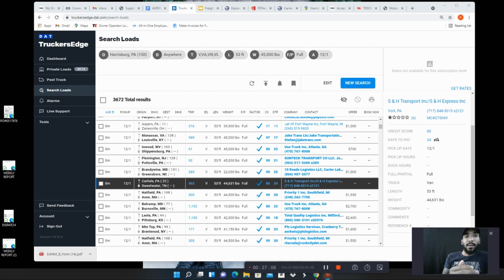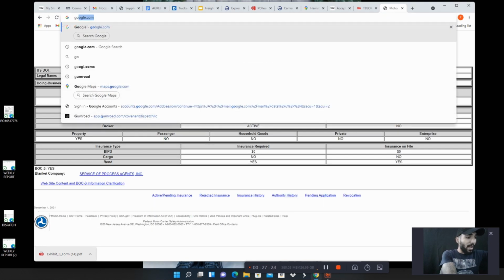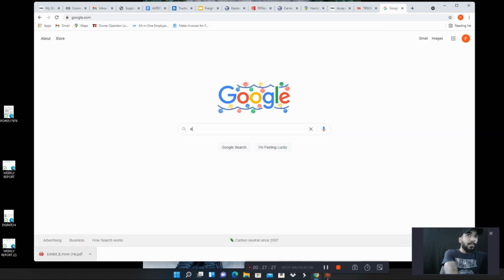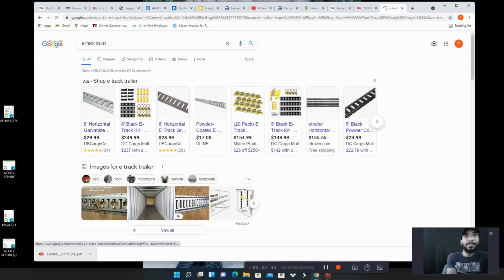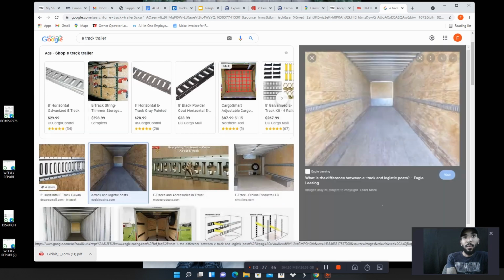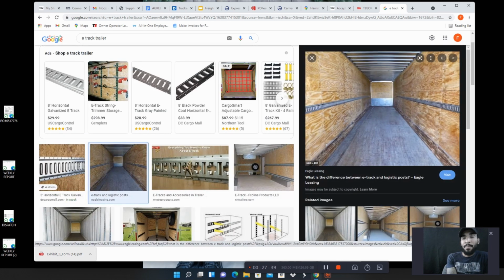Now this is what he asked me, and I don't know if you guys caught it, just so you can be aware. He asked me if my trailer has wooden floors, which most dry van trailers do. As a matter of fact, all of them should. Then he also asked me if the trailer has E-tracks on the side. Remember how I showed you guys an example of what an E-track is? I'll show you guys really quick again. So it's glass that's being transported. So basically, he's asking me, does my trailer have this? Because if it does, then I'll be able to place a strap in the track and strap the load in because it's glass. They want to make sure it doesn't break.